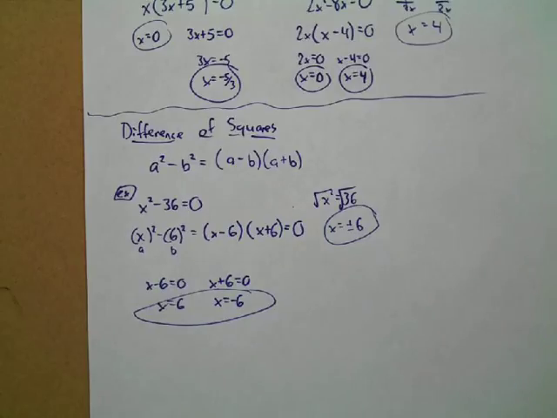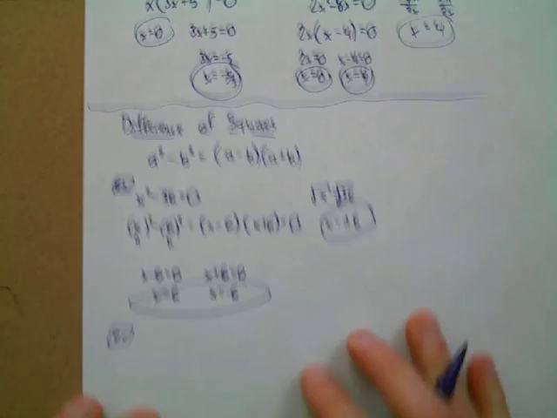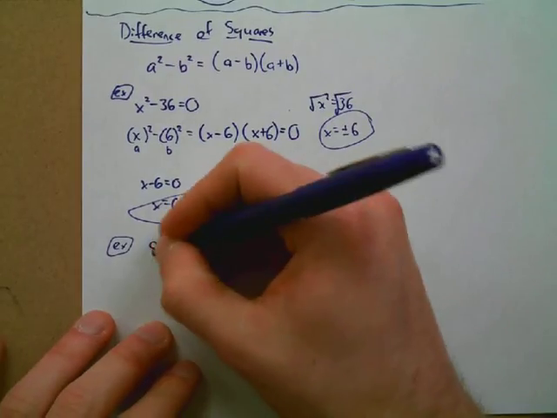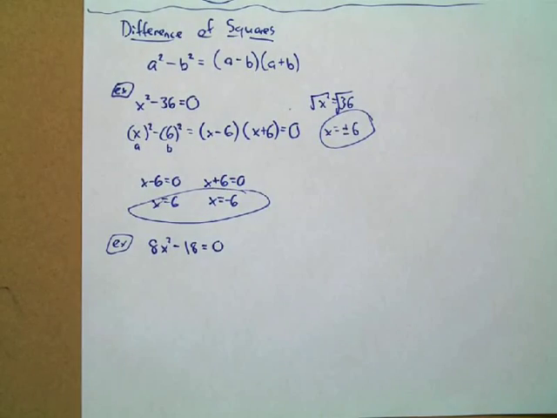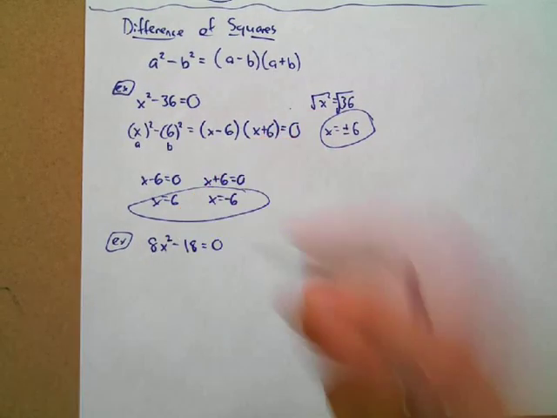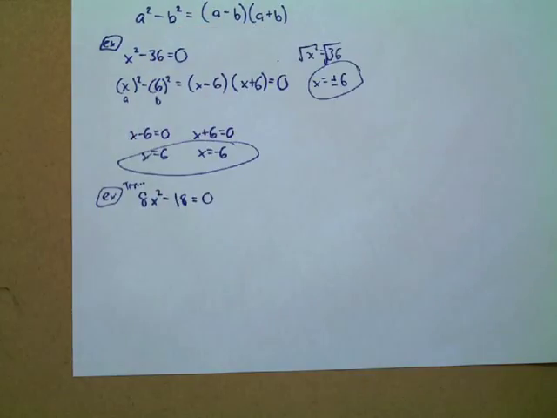So, of course, we could do other things, too. Let's try another one here: 8x squared minus 18 equals 0. Okay. So actually, how about you guys try that one? Go ahead and try that. I know I just said it as an example, but you guys try that. 8x squared minus 18 equals 0. See what you can come up with there, and feel free to use any strategy that you would like. Okay.